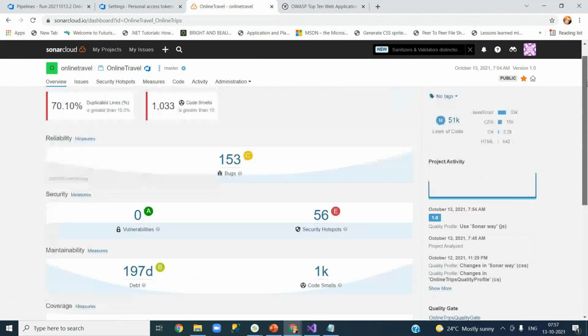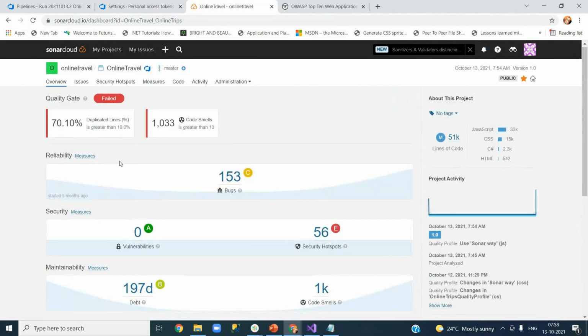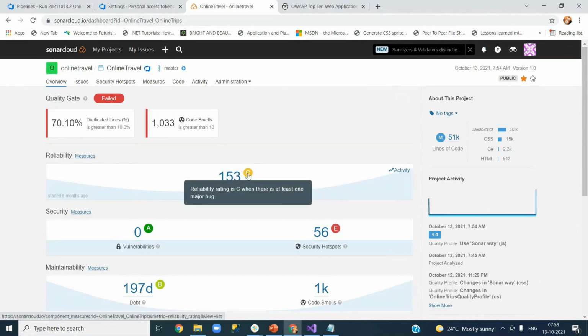Reliability means how reliable your code is, I mean, whether the developer's code is strong enough to withstand attackers and such. It will give you a rating as well, A, B, C, etc. You can read it.